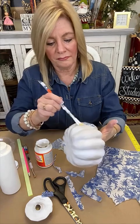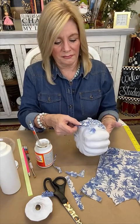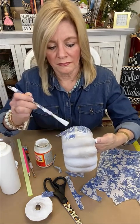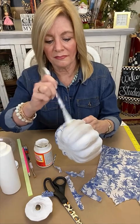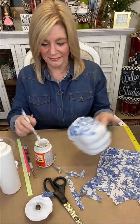Also, it's very sticky. It's going to stick to your fingers. So you've got to be really careful to not touch the areas that you've already just done the decoupage napkin on, because your fingers will stick to it and rip the napkin. So you're just going to continue this same method all the way around.